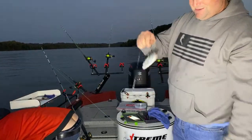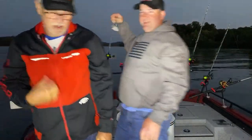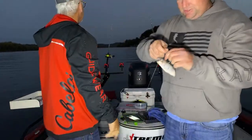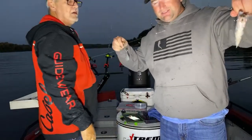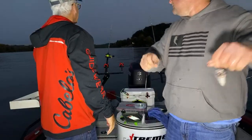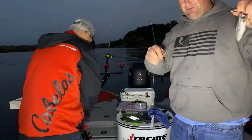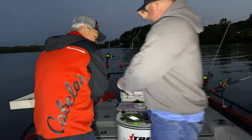Love it when they do that. I was going to rehook it and throw her back out there. Now, that's just a regular three-way style rig. I do have a swivel in the center here. That's not something you have to have. I just kind of modified a rig that I had pre-tied up.